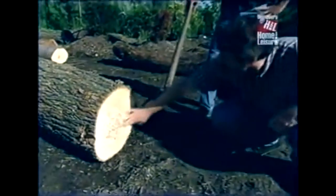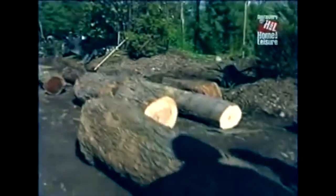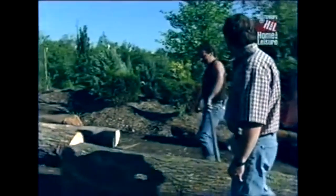Wow, that is a nice straight piece. Now, these just come from people's yards? They've been damaged from storms or something like that? Yeah, well, there's a big problem with ash. A lot of them are dying nowadays, so we've taken out a lot of those, actually.